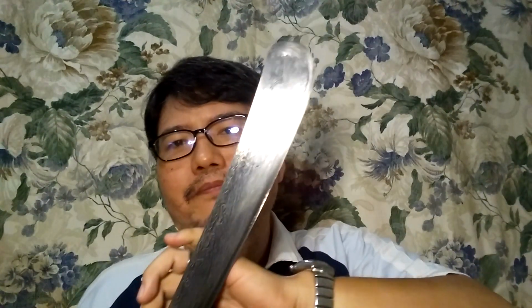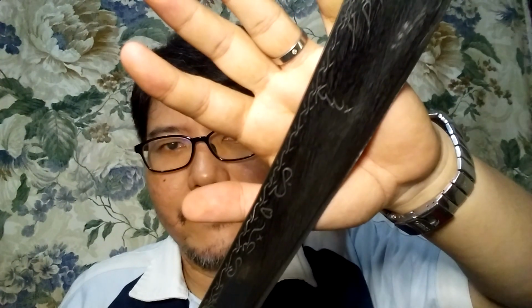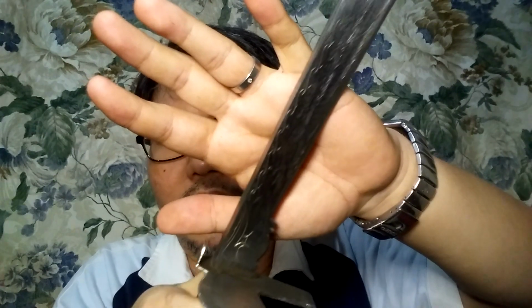And then we have the round tip, a typical profile for native Minasbads, and we have the burda or the so-called engraving or labor on the blade itself. There, general parts of the Minasbad. We can also talk about the minute details of these parts in future episodes. Now the question now is, what are the other Bikol blade profiles, particularly of the Minasbad?